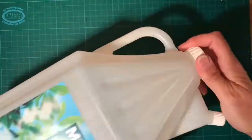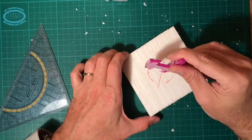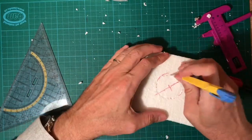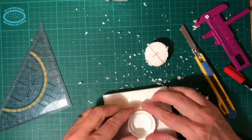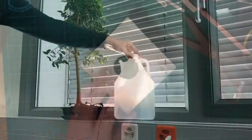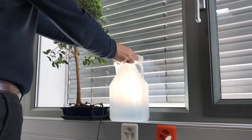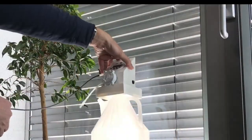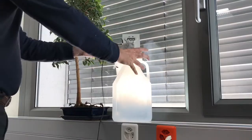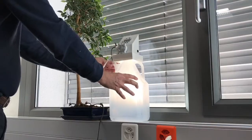Distilled water bottles are very useful as a tank. A square of styrofoam is used as a platform for the peristaltic pump on the tank. Now assemble all the parts. Place the tank on the window board together with the stand for the peristaltic pump. One end of the tubing is placed into the tank and the other end is connected to the drip irrigation.